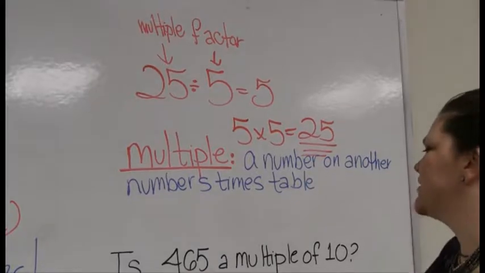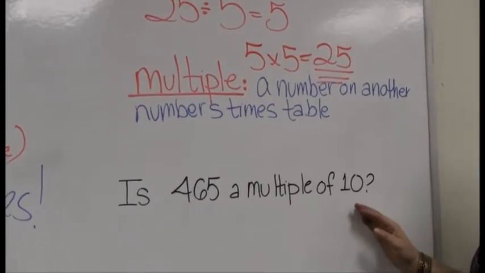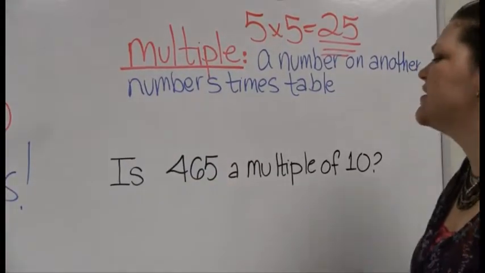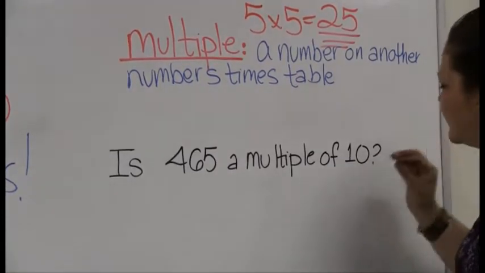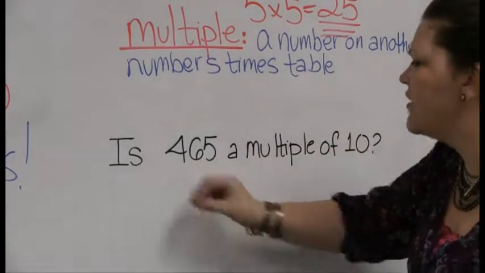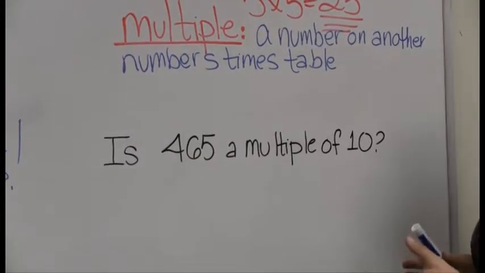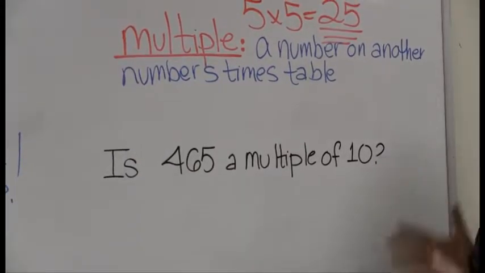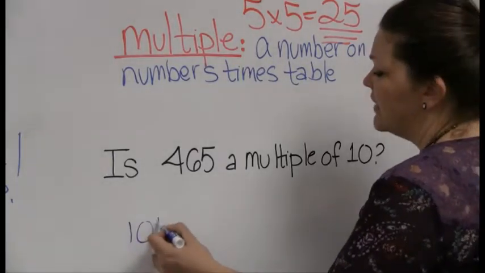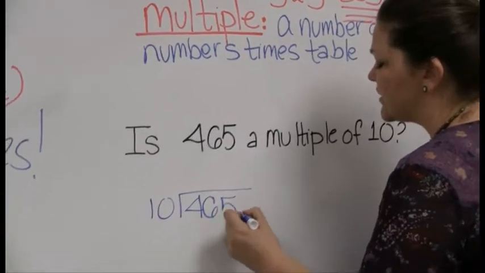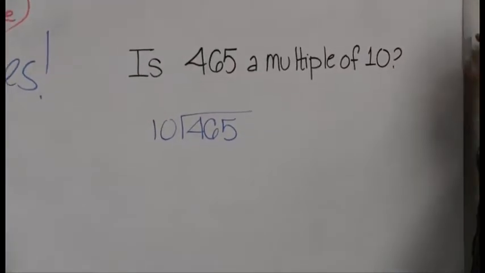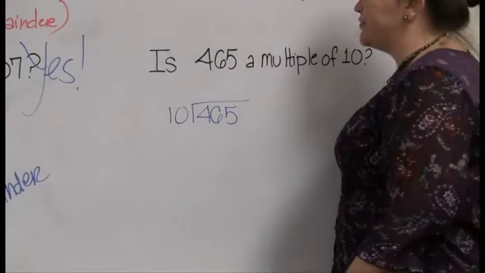But don't get confused, guys. I'm not going to ask you to do this a different way. We're not going to suddenly start doing our times tables. We're going to do it the same way. When I ask if 465 is a multiple of 10, well, if 465 is on 10 times tables, that means that 10 will divide 465 perfectly. So I'm going to do this problem the exact same way as the last two. I'm just going to go ahead and take 10 and see if it goes into 465. Some of y'all can see ahead to this answer, but let's go ahead and do the work.